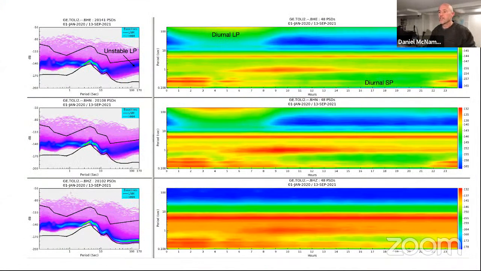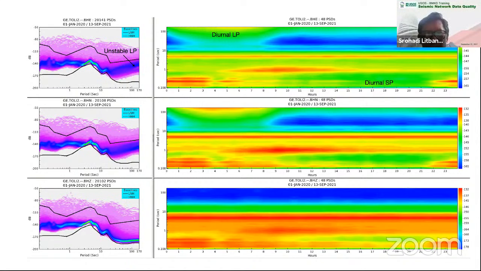except for, again, this issue with the horizontal long period components being fairly unstable. But I don't want to make you feel like these stations are terrible. I'm not trying to say that. I don't mean to be so critical. This is a very common thing with STS2 sensors. They're very sensitive, and you have to put a lot of insulation and a good amount of effort into making a nice, stable vault.